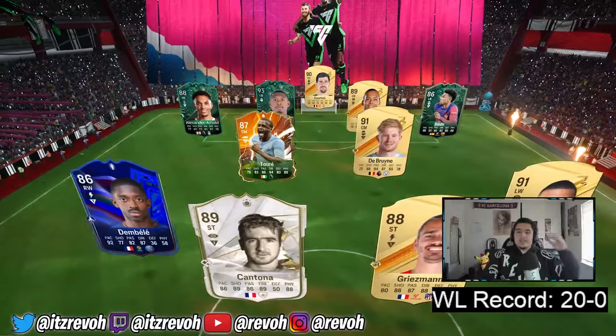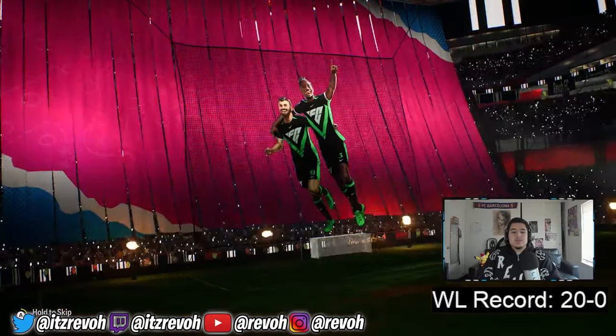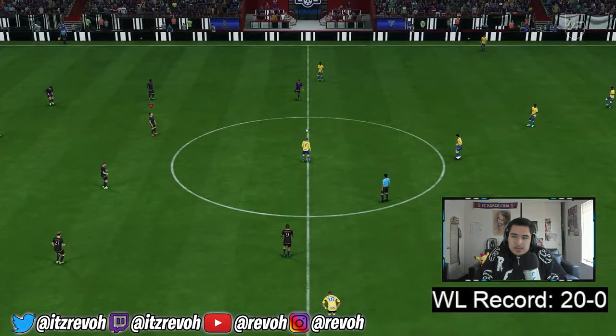First game, this guy has got a pretty interesting team. I didn't even know Arnold could get Evo'd. That's something you learn every day. I don't know how Arnold doesn't have whip pass. He's got that lobbed one. It would be pretty cool if he could get that freaking whip one. But here we go. Game number two.